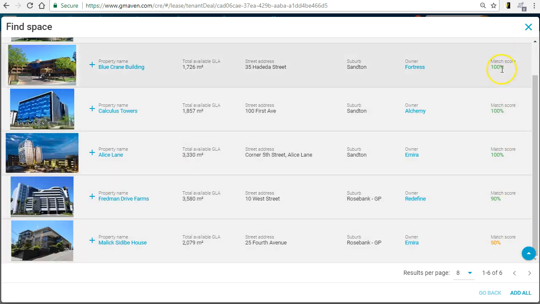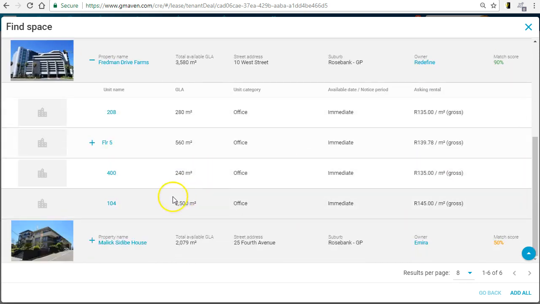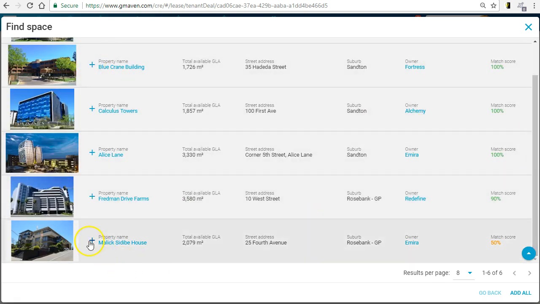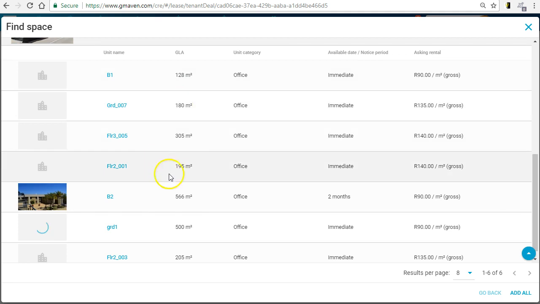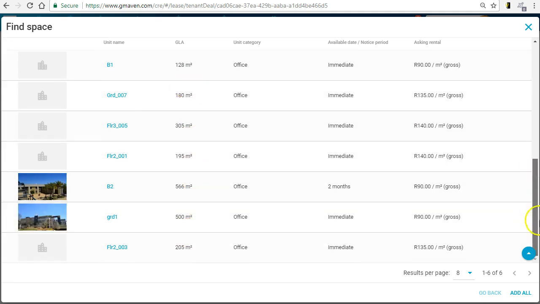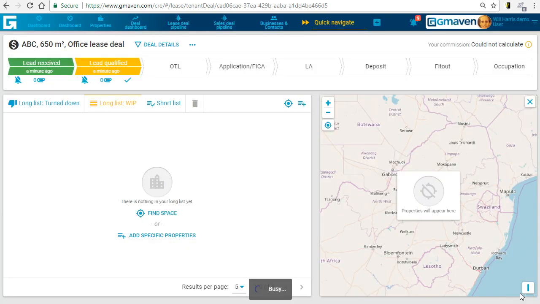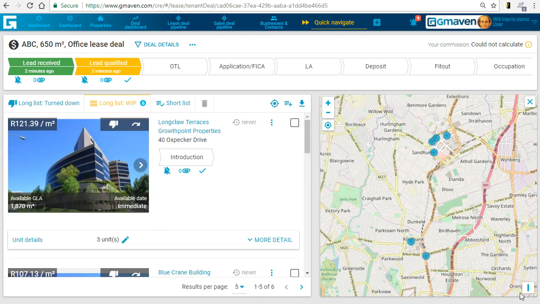What does this stuff on the right hand side mean? It shows you how the units are matching. So when it says 90% match, it's actually matching on a subdivisible unit, and here we can see the subdivisible unit. And where it shows you a 50% match, the thing's smart enough to actually combine various units and then leave it up to you whether you want to remove the units or not. You're looking for 650 square meters. None of these units here are larger than 650 squares, but if you combine them, then your tenant's criteria will be met, and potentially he or she can find the space attractive.